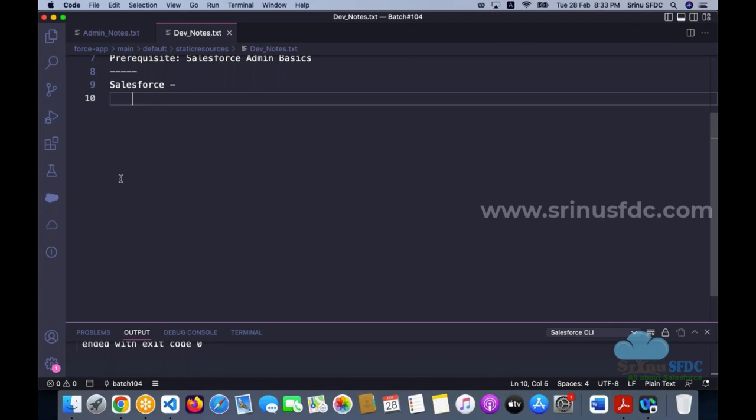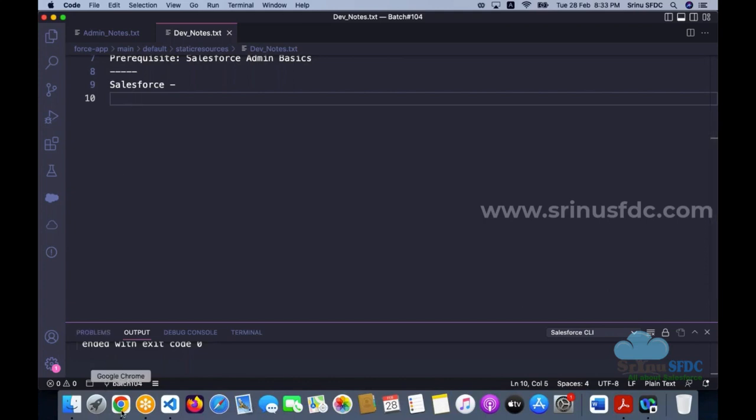Already as part of the administration, with point and click configuration, we discussed how we can achieve the requirements. Beyond that, there might be some requirements where we need even more automation, which is not possible with the configuration tools provided by Salesforce. That time we need to go with development.